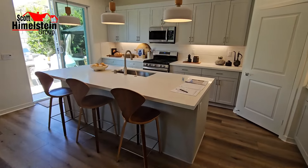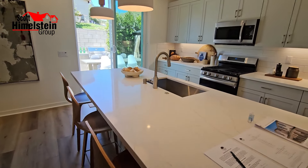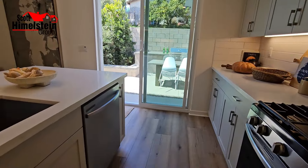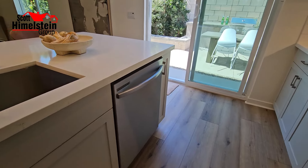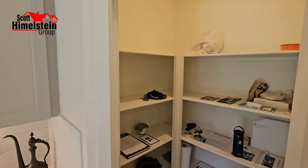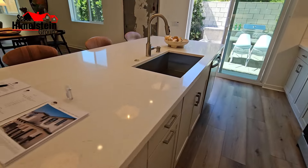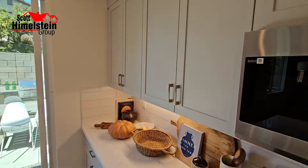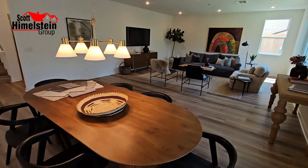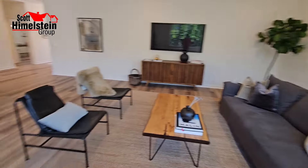Right here you have one large great room area. Like we see in all new construction, there's your oversized kitchen island with a sink basin inside of it. They do have stainless steel appliances from Samsung. The refrigerator is not included, but they have one in the model home just to give you an idea. You do have a really nice pantry size in there. The quartz is standard and you can get a different color. They have the light gray cabinet in here — very nice. You get the large open space with your formal dining room and your living room, and it's a very wide open space, great for entertaining.